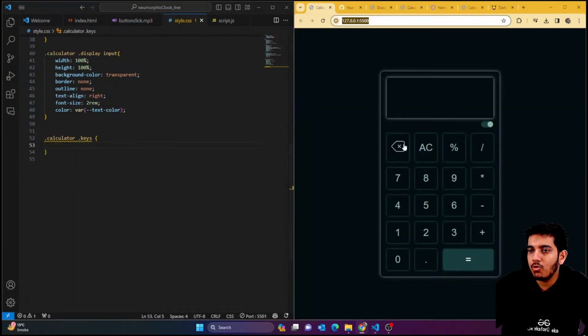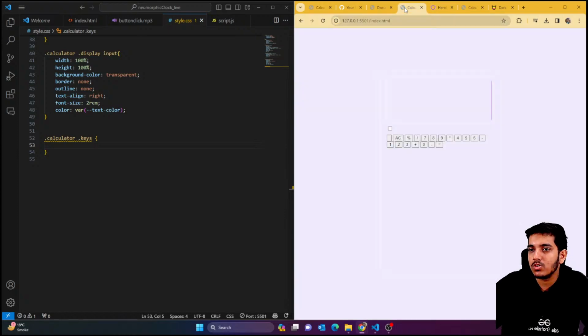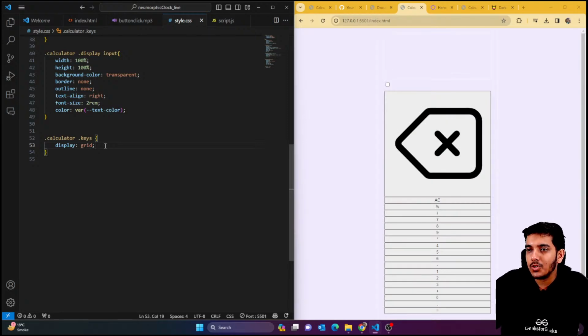So you can see that we have 4 buttons in each row. So we would be creating a div, creating a grid, okay, a display grid of 4 items in each row. Let's do this. So we are going to use display grid in this case, for the keys. So for the keys, I would just say first of all display is grid. Right? You can see that it's now taking the full space.